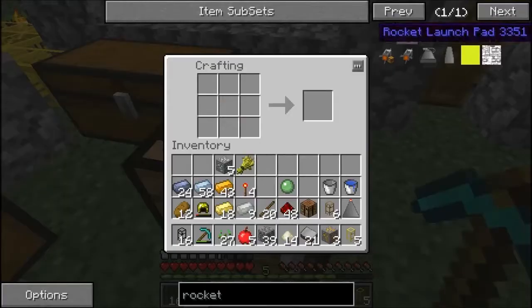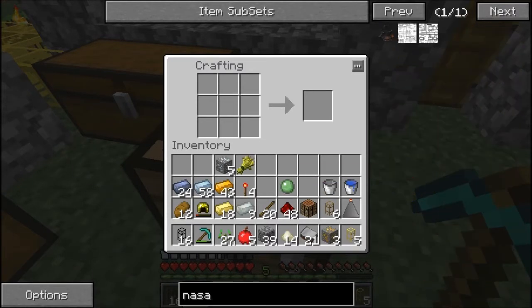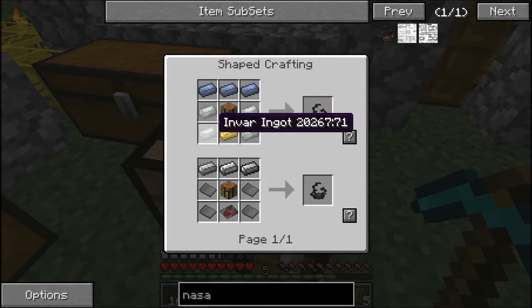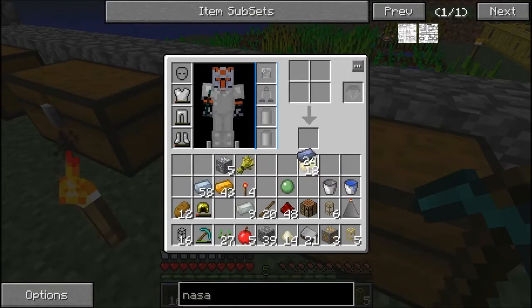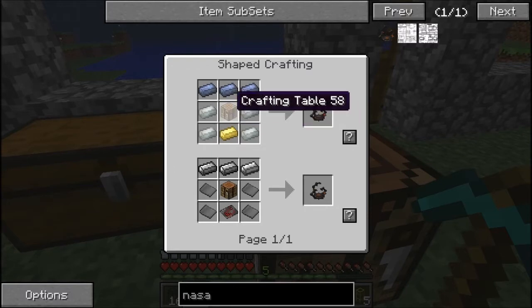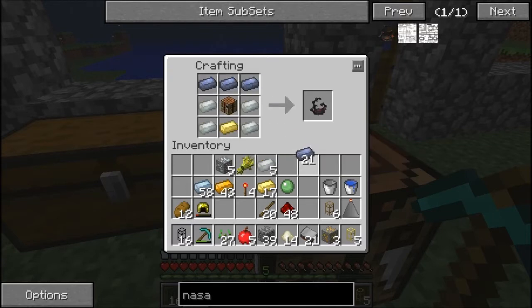Oh, yeah, yeah. I need to make the, what you call it? The thingy-majiggy. The NASA workbench. Which needs lead, invar, crafting table, and electrum. Well, we've got electrum here. We got lead. What was it again? Invar, crafting table. We've got a crafting table. Invar here. So, let's make it. Pop that in there so I can easily see. Electrum. Invar. And lead at top.